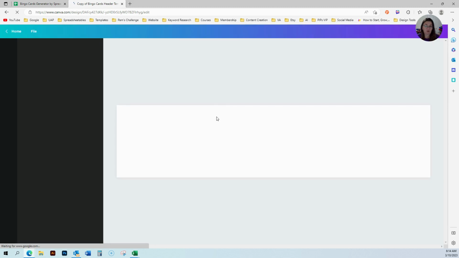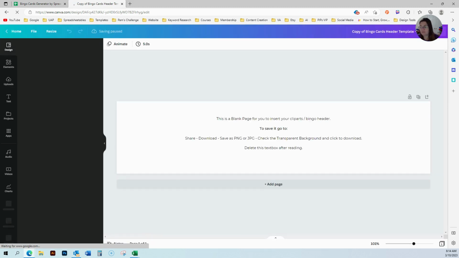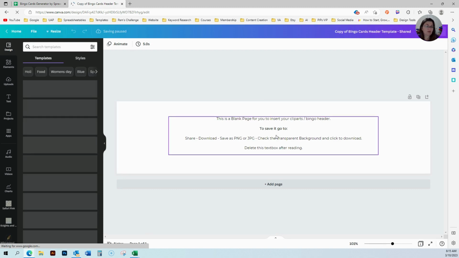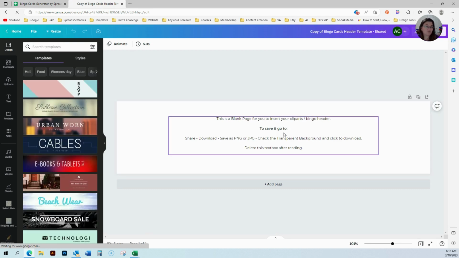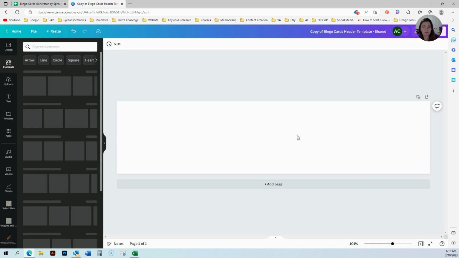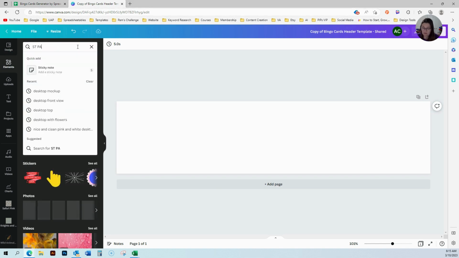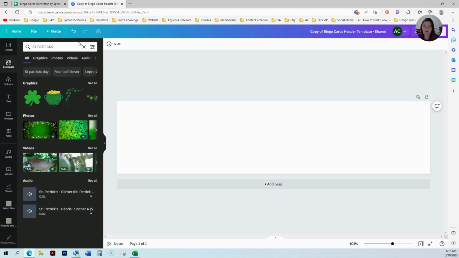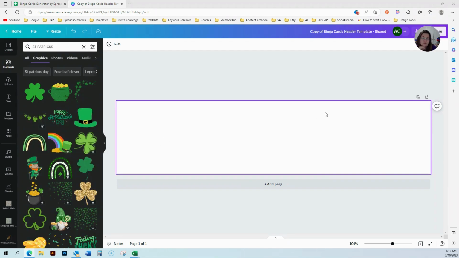And then this is going to open. And then, okay. Now this is just for you. It's just instructions for you. After you're done reading, just click here and click delete. So you're going to have just this blank Canva, and you're going to add the elements that you want to add here. So let's stay in the theme. Okay, so you can go ahead, and you can create however you want.